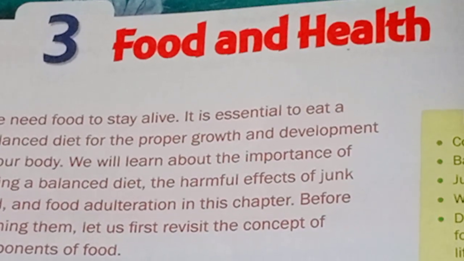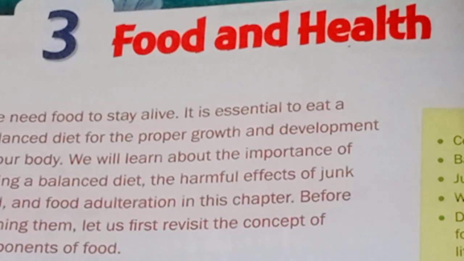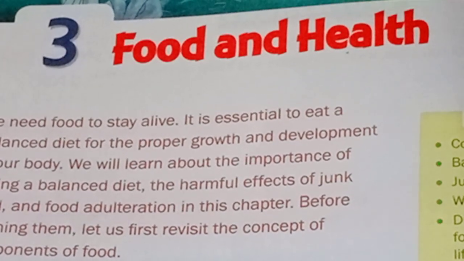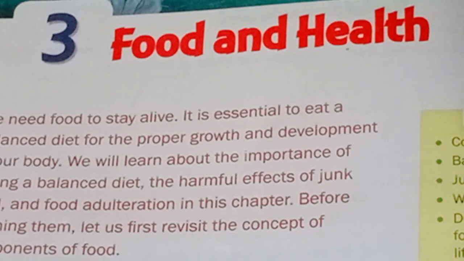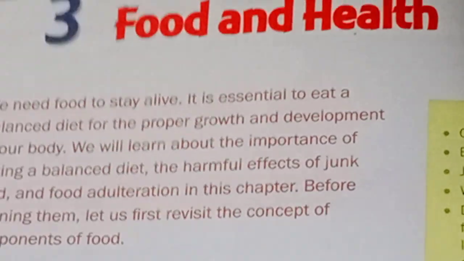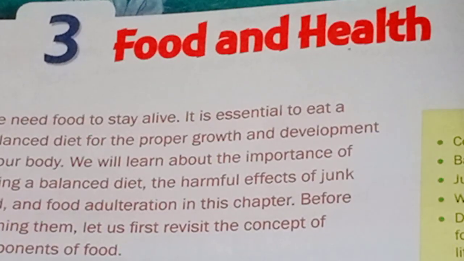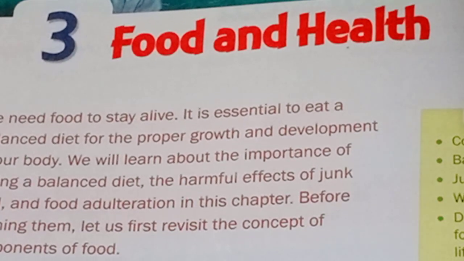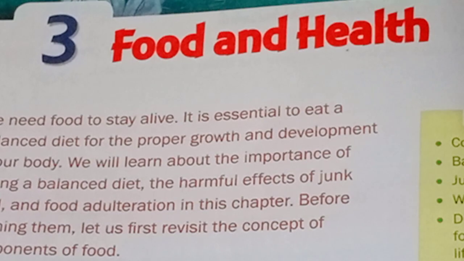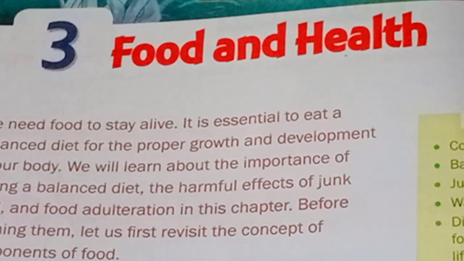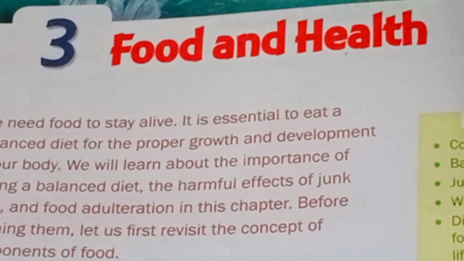Okay, so my next component is protein. So what are proteins? Actually, proteins are called body building food. Why are proteins called body building foods? Because they help us to build our body, and it is a complex organic compound, and it contains carbon, hydrogen, oxygen and nitrogen. And some proteins also contain sulfur, phosphorus and some metals.